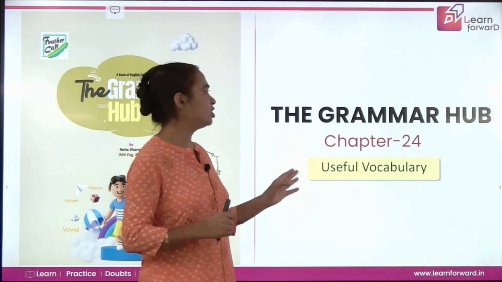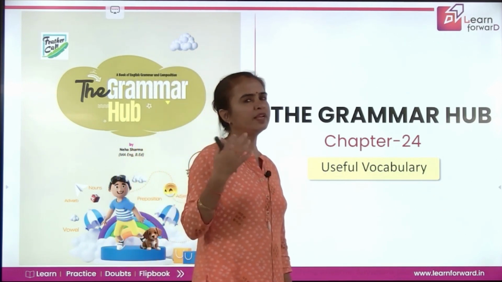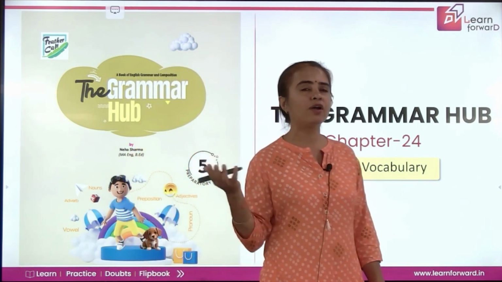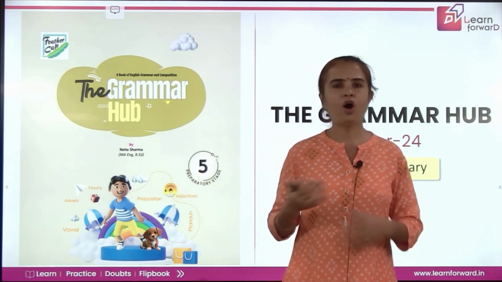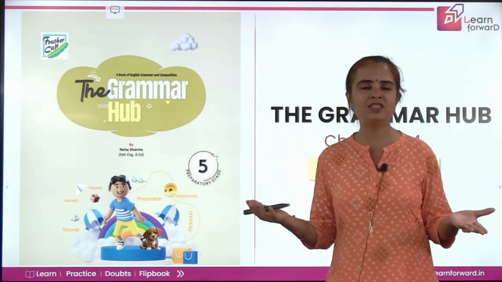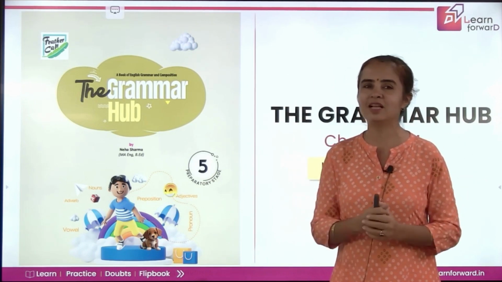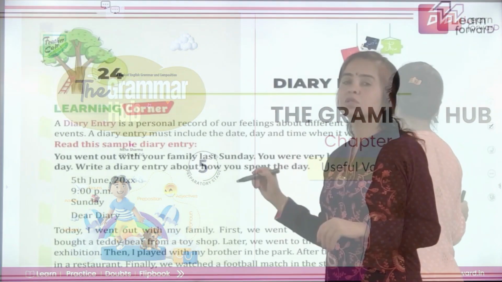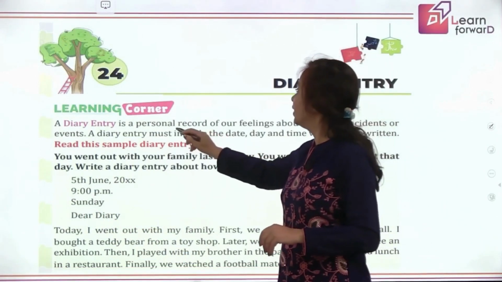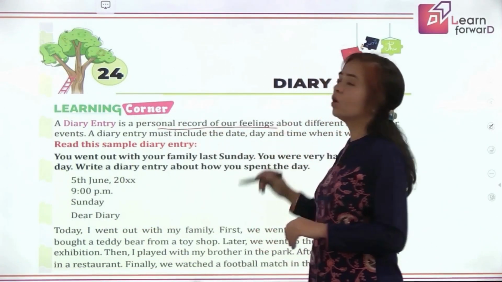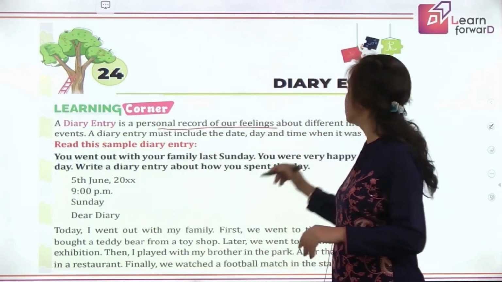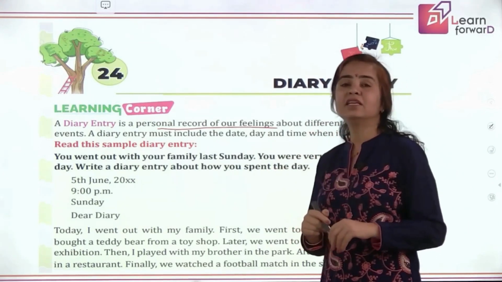We'll be starting chapter 24 of your book, in which you will be enhancing your vocabulary ahead. Already have a lot of words in your mind now? So let's enhance them, let's increase them in number. So what is a diary entry? It is a personal record of our feelings about different incidents or events.